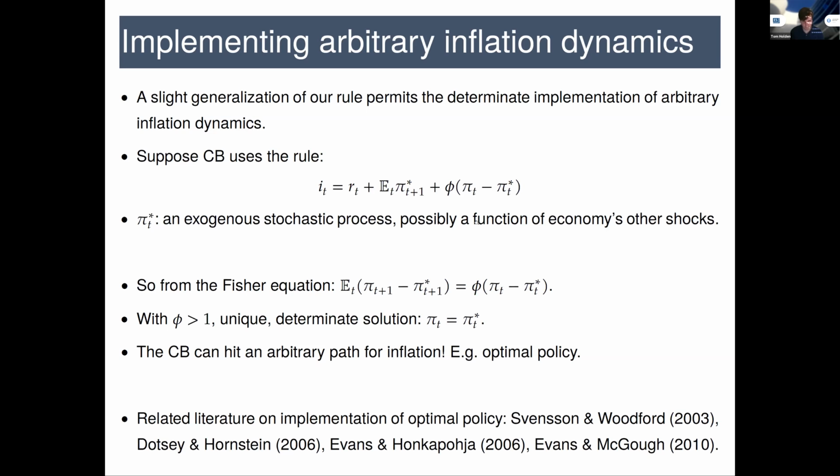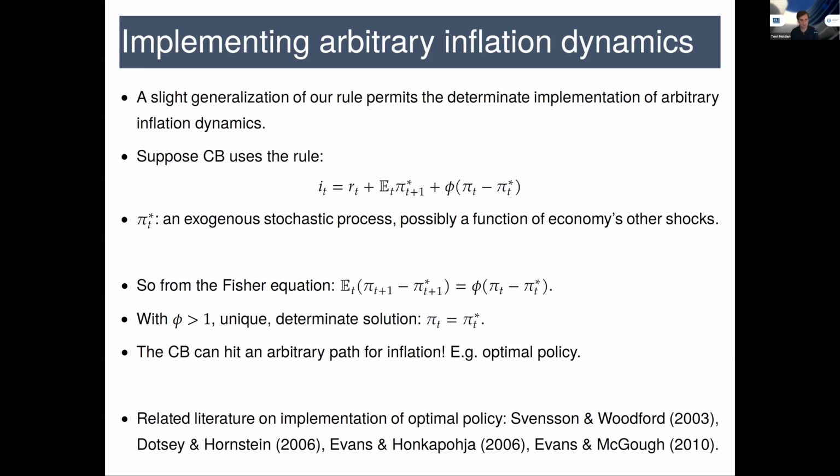Okay, so on your first point, yeah, I think that's a fair comment. If you can form optimal policy, yes, I guess you need to have a model in mind in order to form optimal policy. But still, this rule means that you can form optimal policy with your best guess at what the true model is. And then you can set interest rates in this way, where pi t star is what's coming from the optimal policy. And even if your belief about the model was wrong, at least you're going to have determinate inflation. Okay, you might not be optimal anymore, but at least you're still going to have determinate inflation, which maybe wouldn't be true with some other ways of implementing optimal policy.